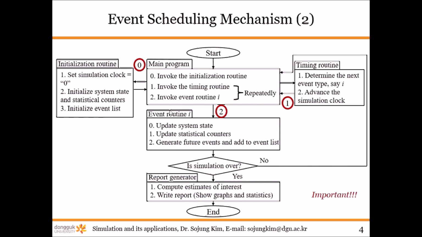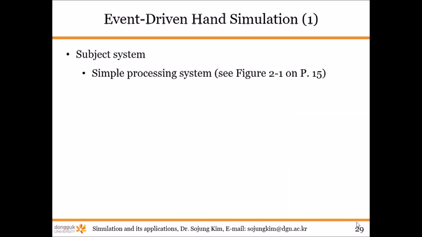And this is very important for you. Once you understand this mechanism, basically you are really ready to develop your own simulation model if you are really good at programming. And other simulation software also follows this kind of mechanism. So once you understand this mechanism, you can definitely understand the logic of other simulation models too. Let's think about the sample path analysis to understand the event-driven hand simulation. And you can find the relevant content in the textbook.